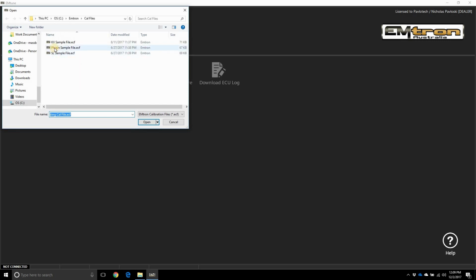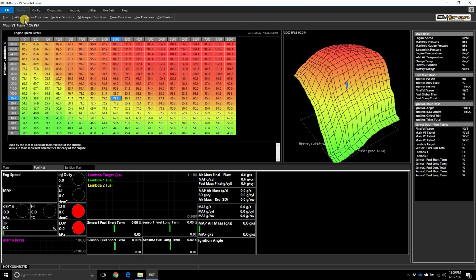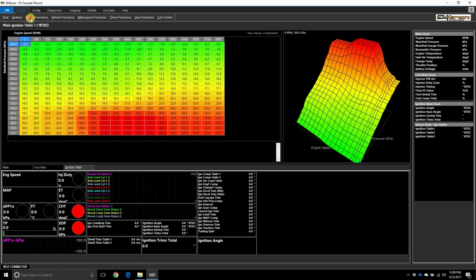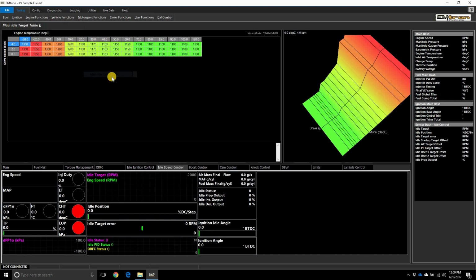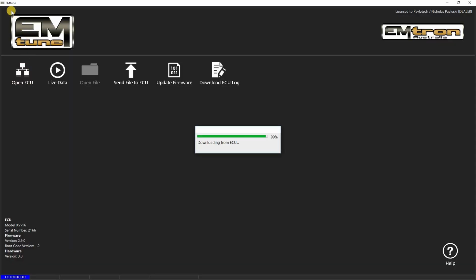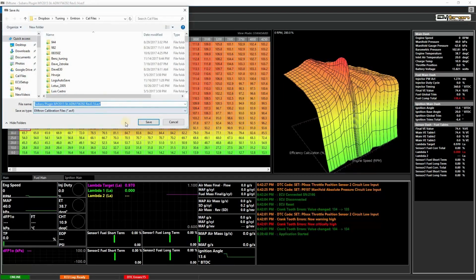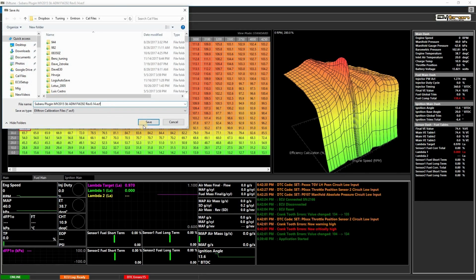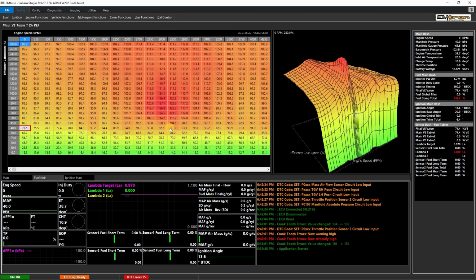Emtune comes with default calibration files for both KV and SL series universal ECUs when the software is installed. These are good starting points for creating a new calibration file for your project if you're starting from scratch. If you are using a plug-in ECU, then a base calibration file will be preloaded into the ECU. When connected to the ECU, simply open the ECU and Save File to create one you can use offline.